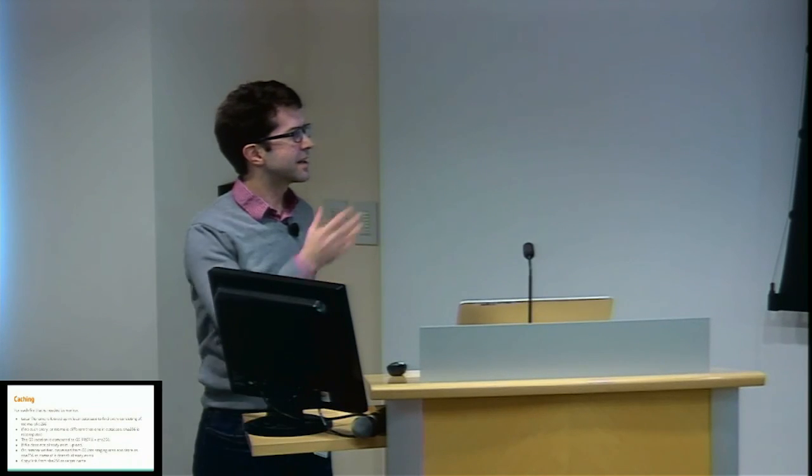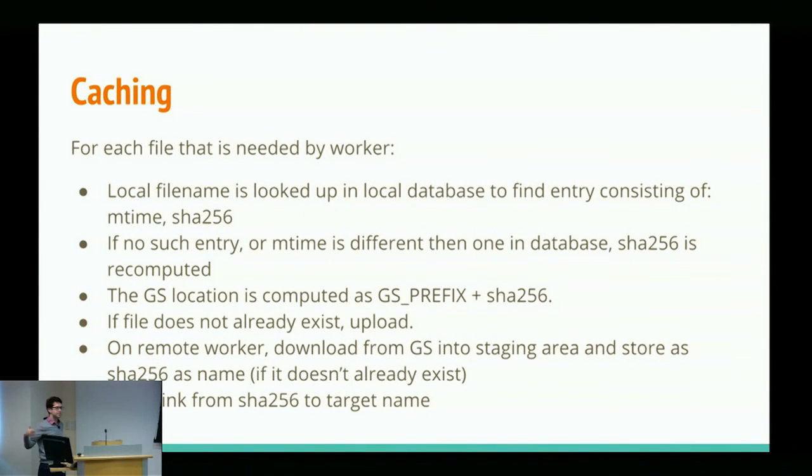So in any case, because reading through a file and computing a hash is an expensive process for large files, it has a local database, I think it's a SQLite database, of local path to hash. The key that it looks up is the local path of a file, and for that local file it stores the mtime and the hash. As the cheapest test it can do, it can see if the modification time has changed since the last time it checked the hash, so there's some caching of the hash that takes place. So if it's not already in the database or the modification time has changed, only then does it compute the hash.